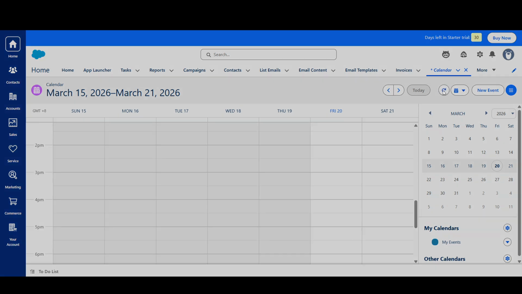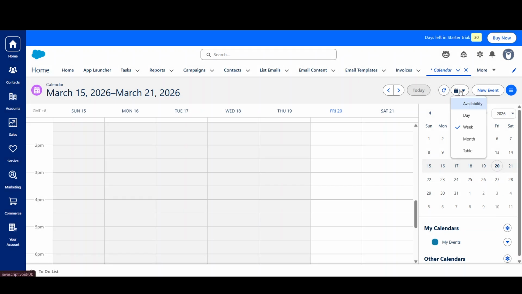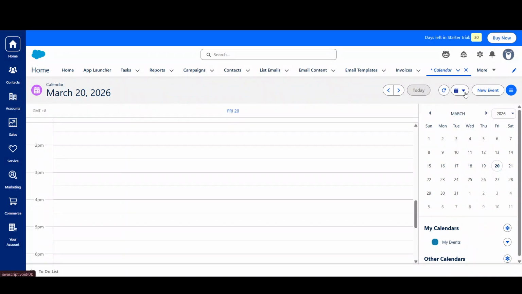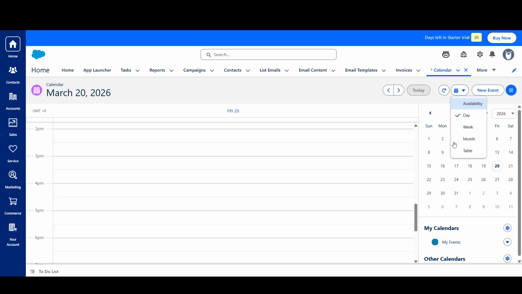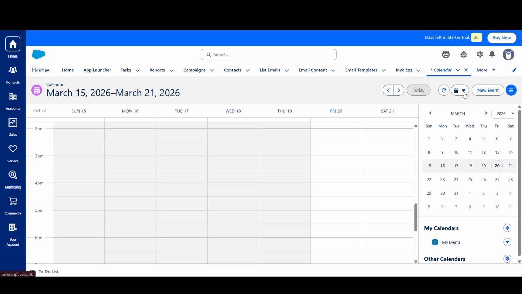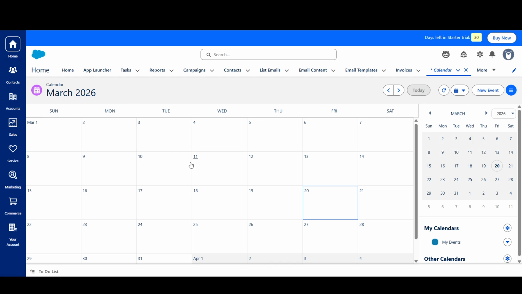To change how much you see at once, open the View menu. Choose Day to focus on a single day's timeline, which is helpful when you have a packed schedule and want to spot overlaps by the hour. Switch back to Week for a balanced overview that shows your daily commitments across the whole week. Then try Month to see the big picture. Month View is ideal for planning out deadlines or upcoming trips. You can jump among these views anytime. It doesn't change your data, only how it's displayed.